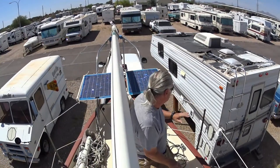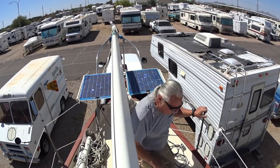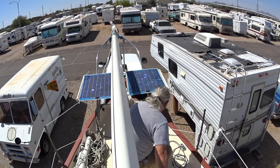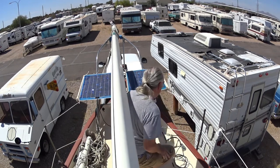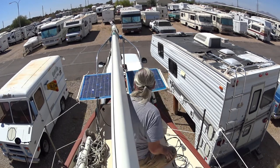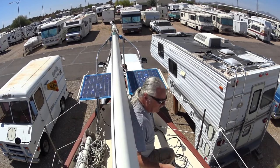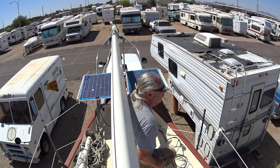Okay, so here it is. It's not great, but it'll do. You know, if we were having any kind of major windstorm, I might be worried, but it should be okay for now. They keep pumping out. I'm getting enough power from them to keep my power tools running. Battery's topped up, so even with the shade, part of the day on one, part of the day on the other.